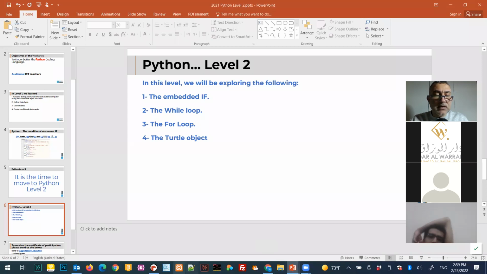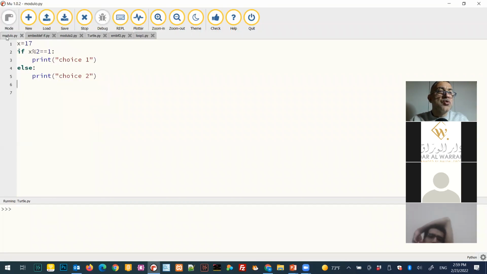And in addition, I will be showing you something maybe introduced in our book, the modulo, the percentage sign, which means the remainder of the division by 2. So imagine here the value of x is 17, and I build a condition to test if x is divided by 2, the rest will be 0 or 1, which is normal.